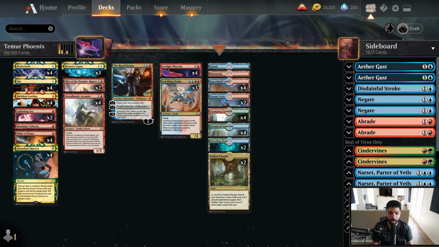The other added benefit of playing green is the sideboard cards. So blue-red doesn't give you a way to efficiently deal with enchantments like Rest in Peace and Leyline. Cindervines deals with both of those, and it also happens to hose the mirror. Then you have Clothes, who deals with graveyard threats as well as the life gain.